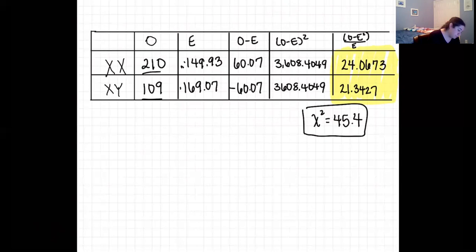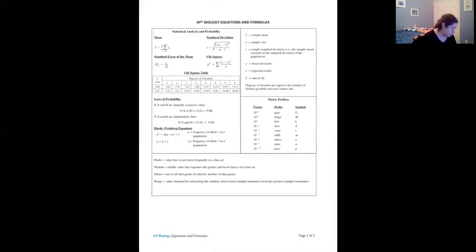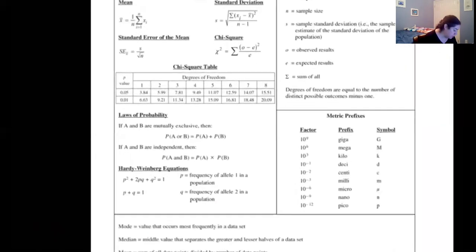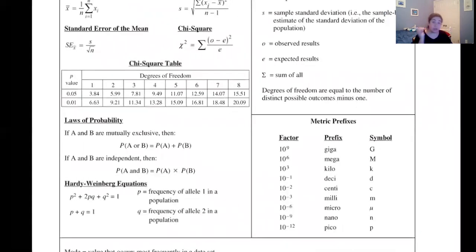And so that's what our data table is going to help us to interpret. All right, so here is your data table. College Board will give you the same data table on the day of the AP exam. Now in AP Biology, we always start by using a p-value of 0.05. That means that's the row we're going to look at. Unless they specify to use 0.01, you always use 0.05.